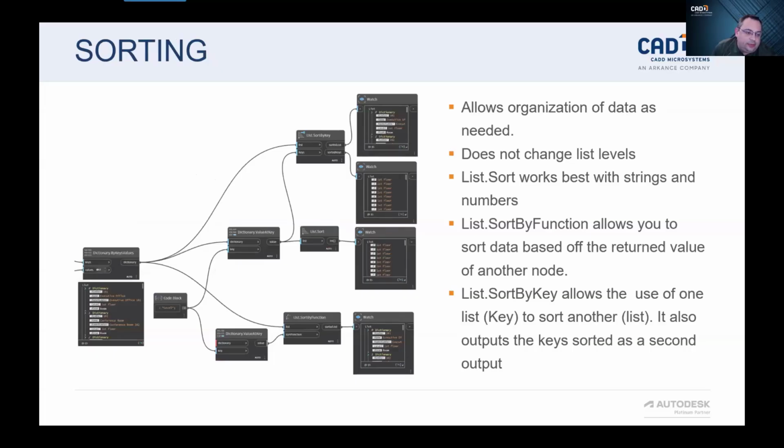Also, with organization, sometimes we need to sort items, because a lot of times when you grab things, it comes in the order it was created. There's 3 different ways of sorting. It all depends on what you want as the output. There's the plain old list sort, which just works mostly with strings. But the 2 more frequent ones are sort by key, which requires both the items that are being sorted and a list with the exact same count. And that's what's going to be used to organize the other one.